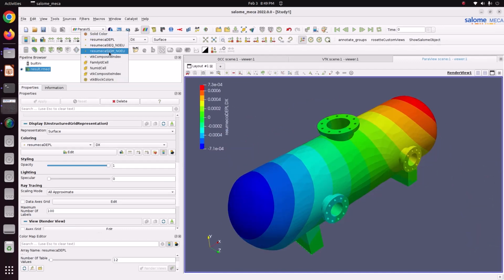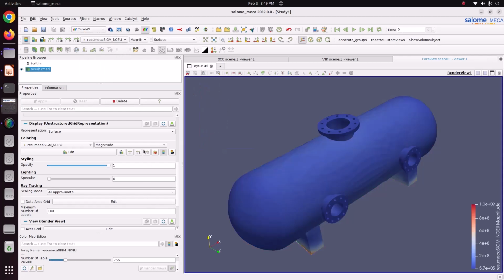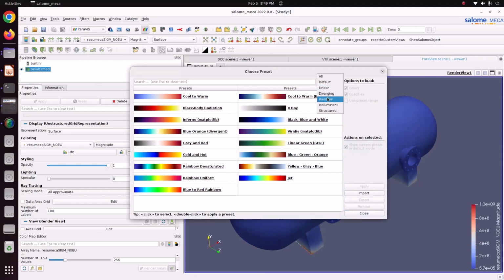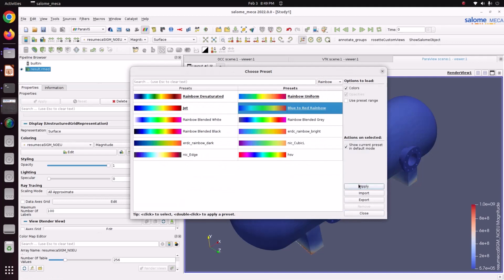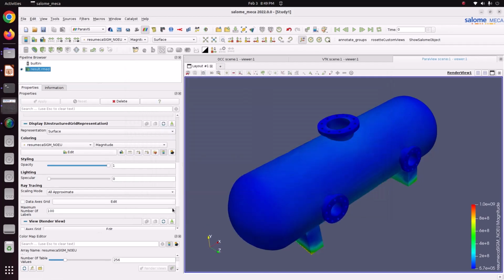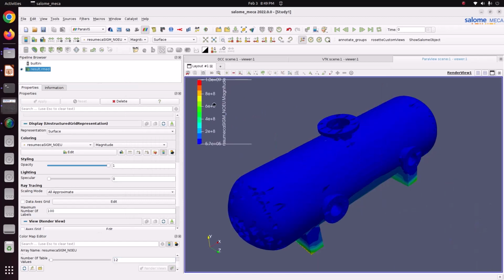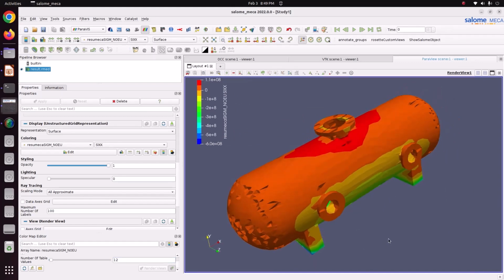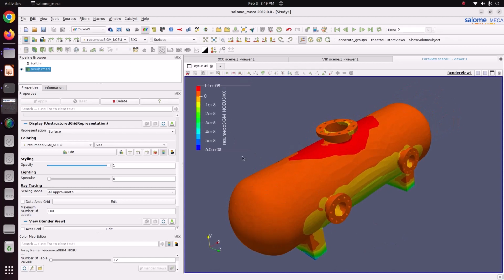And we can see the directional stress also. I'm just changing this also into the same rainbow, blue to red. Then just apply and close. This data I'm just making into 12. This also I'm just keeping here. This one is the magnitude actually. This is the x. So maximum x is getting 110 megapascal and compressive stress is 600 megapascal. This one is the tensile stress and this one is the compressive stress.